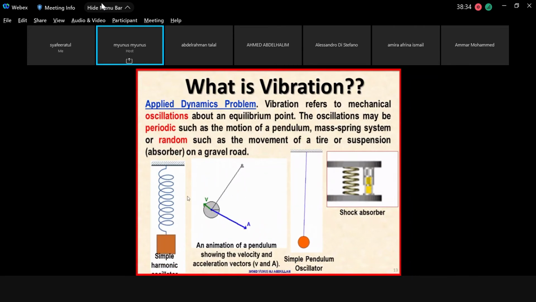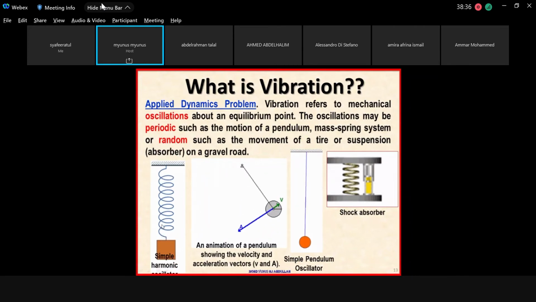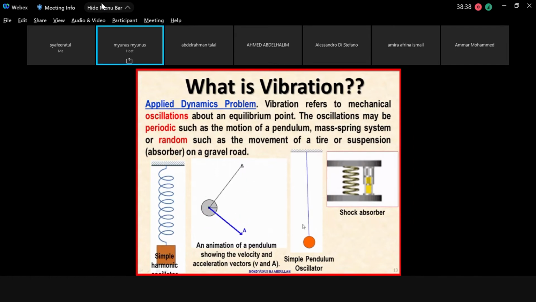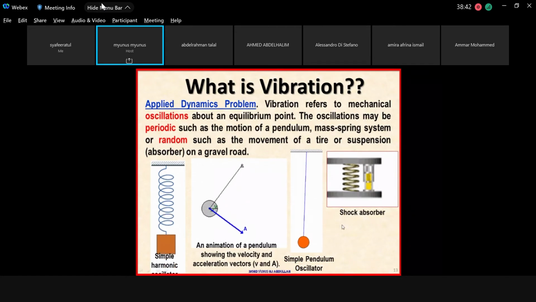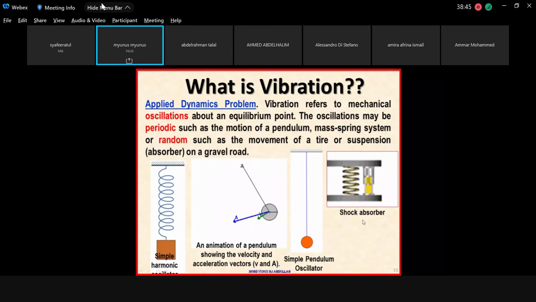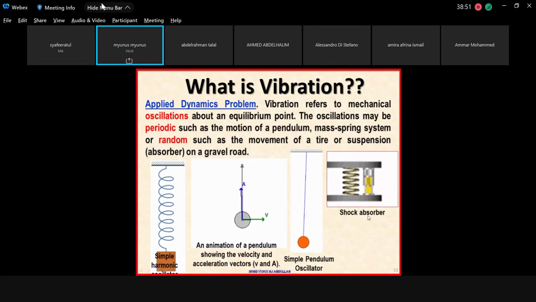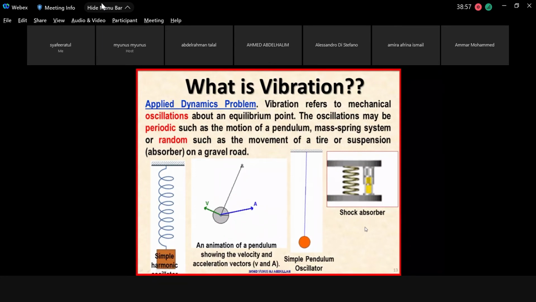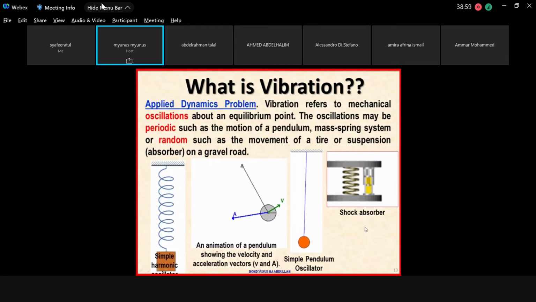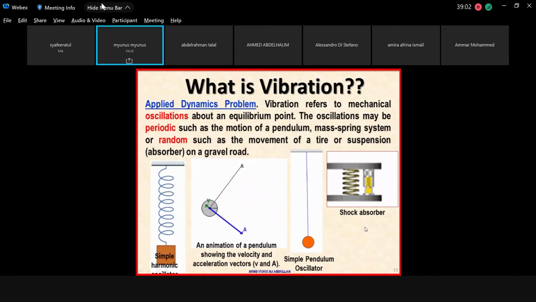Now we are going to talk about mass and spring oscillating. We are going to talk about the pendulum here, whether the very hardworking pendulum or the lazy pendulum, it doesn't matter. And we are going to talk a bit about the shock absorber. This is basically applied to vehicles, cars, or motorcycles. You can observe this in your car. Our aim now is basically to define the natural frequency of the system.